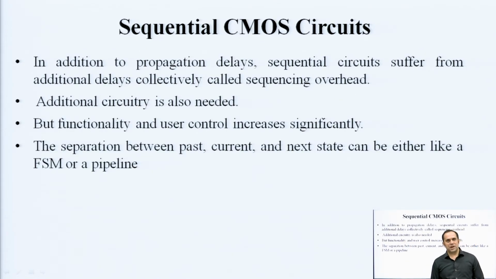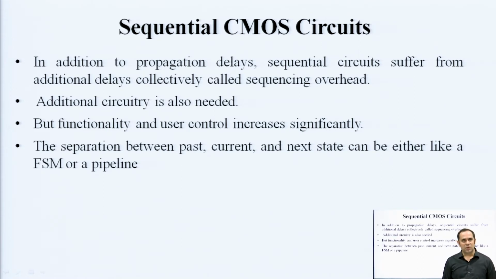Now, that is one of the advantages. Your input can remain active for a long time, but the output only changes when you want it to, depending upon how you have set the clock. In addition to that, propagation delay, which is the time it takes for a signal at the input to propagate towards the output, is always there in a combinational circuit. Since you use a combinational block in a sequential circuit, that propagation delay is always there, plus you have a few more parameters involved.